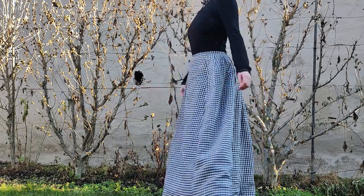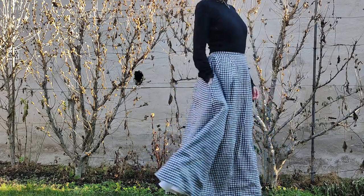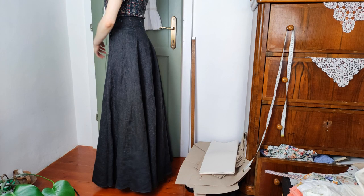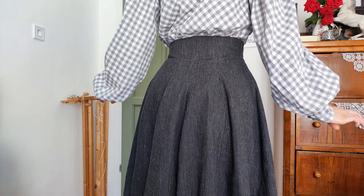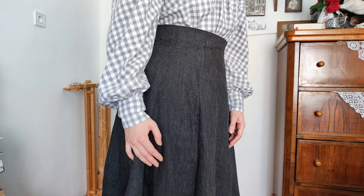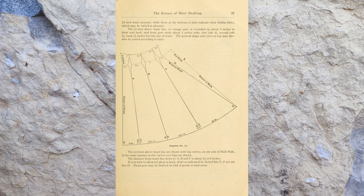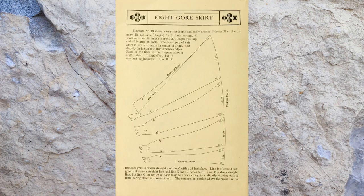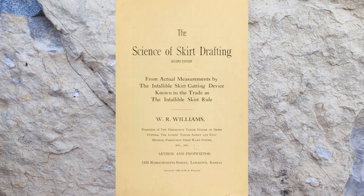I managed to get some more of the same linen fabric for a new skirt. Then I experimented with a princess skirt, which again didn't quite turn out as I had hoped. However, I felt tempted to give it another go using the Gingham fabric. I got really excited when I found a princess skirt pattern in an 1804 drafting book because it had pleats in the back. I didn't use the pattern, only the idea to adjust my existing princess skirt pattern.